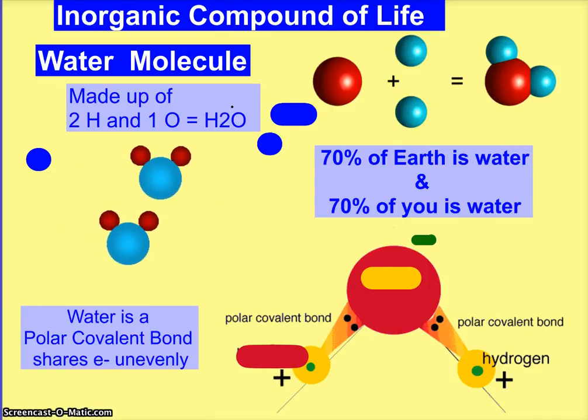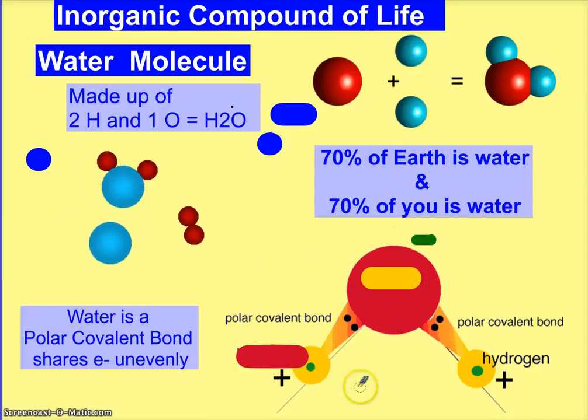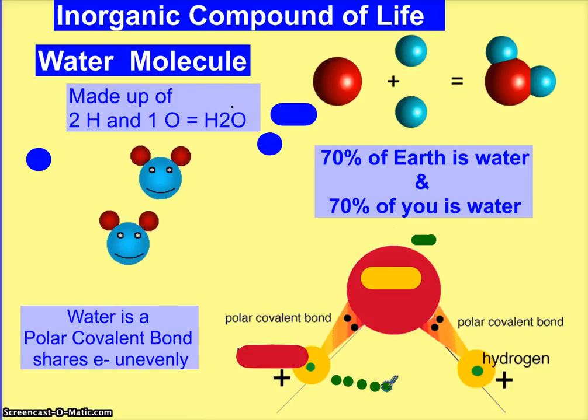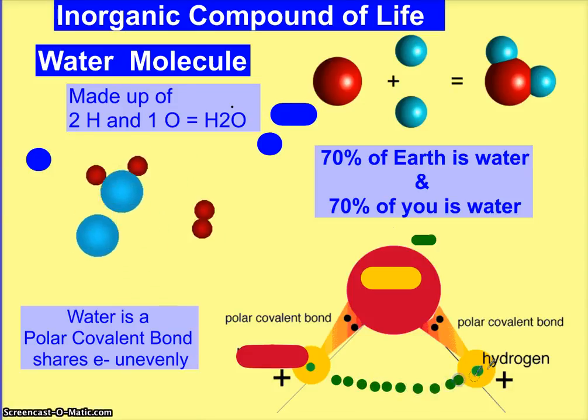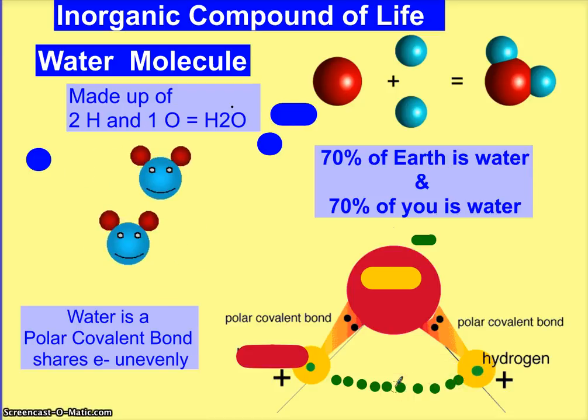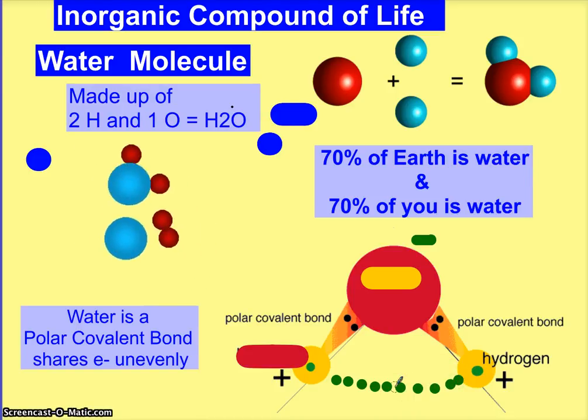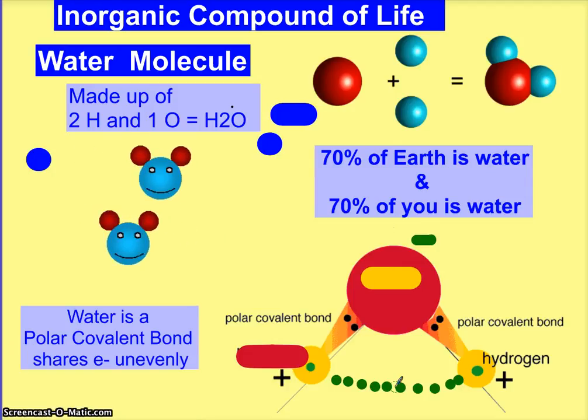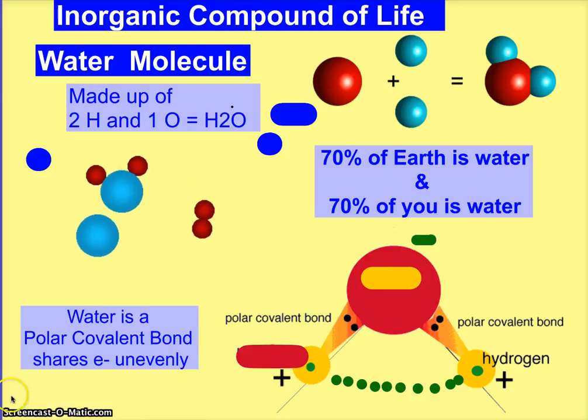There is this unique force that occurs between these hydrogens. So the hydrogens are not bonding, right? Because what's bonding? Hydrogen with what? Oxygen. But there's this force between the hydrogens, almost like they want to bond, and it causes these properties that water has that are unique to most compounds on Earth or in life.